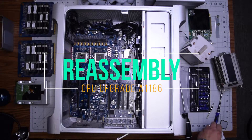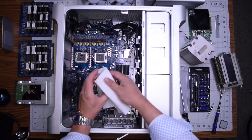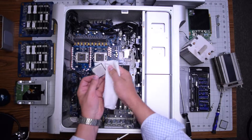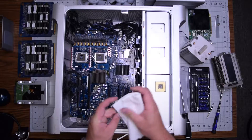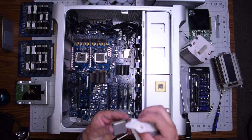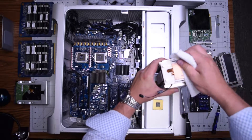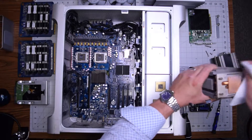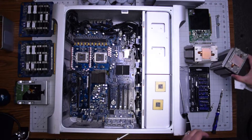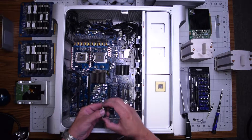Reassembly CPU upgrade A1186. The CPU should always be cleaned — you can do this with a cotton cloth or even a paper towel and just gently wipe off all of the residual thermal paste. The same exact thing on the heatsink: make sure it's nice and clean and has a firm surface so that when it touches the CPU, they can make a full, firm connection.